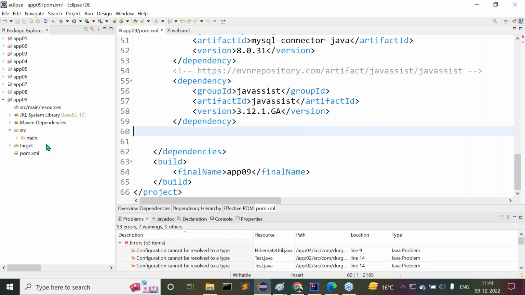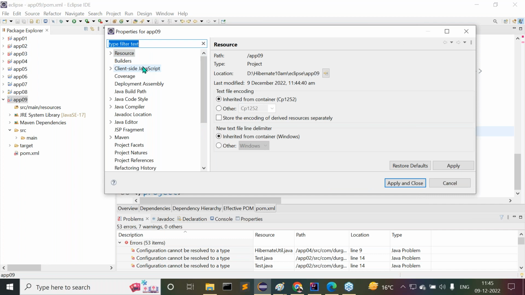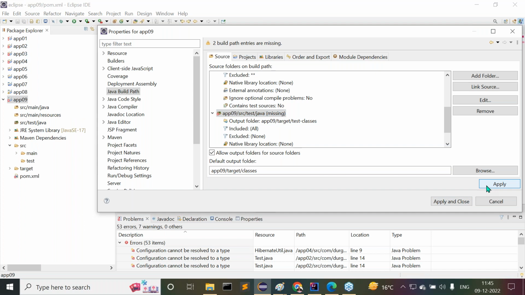How were we able to get that source folder and everything? src/main/java, now we are getting.